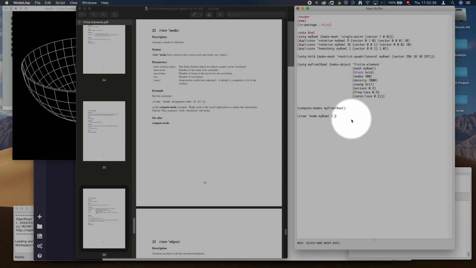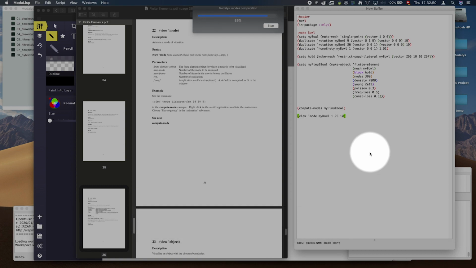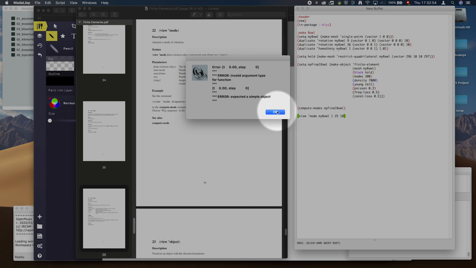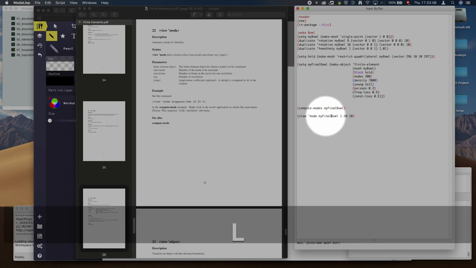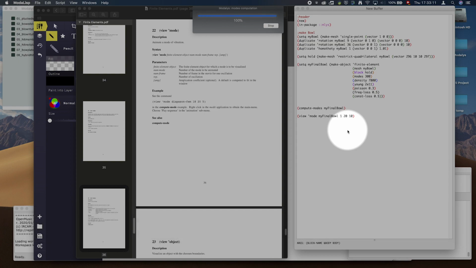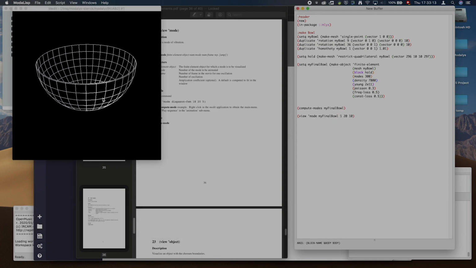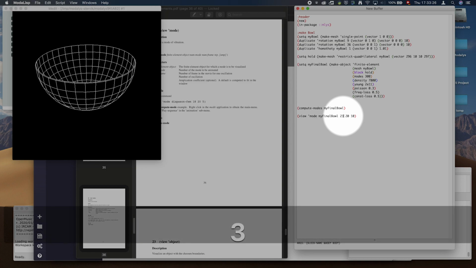Then you need the frames, so let's say 25 frames per second. And how often should we repeat that? Let's take 10, that should be enough. So let's see. Oh, it didn't like that. Invalid argument. Oh, my final bowl. Probably. Yeah, here. You see, now you saw the first overtone. And the bigger ones are interesting to see. So let's say overtone number 23.